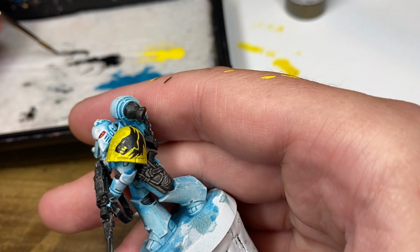And now onto one of my favorite metallics I decided to go for, which is Black Metal by Scale 75. I highly recommend that you pick up the Metal and Alchemy Steel series by Scale 75. It is absolutely the best metallic set that I currently have and have ever used. The same goes for the Copper series and the Gold series as well. Definitely amazing metallics and very affordable as well. I believe they were just $54 each and you get 8 paints in them. And I've still got heaps of those left and I've had them for a couple of years now.